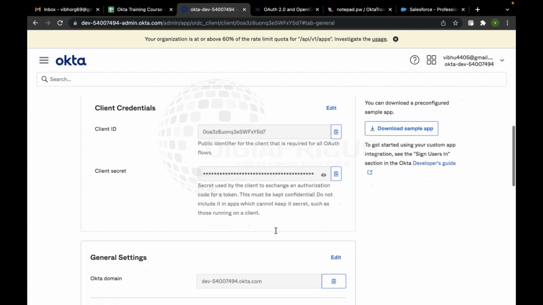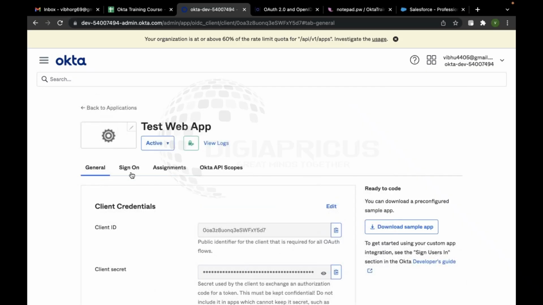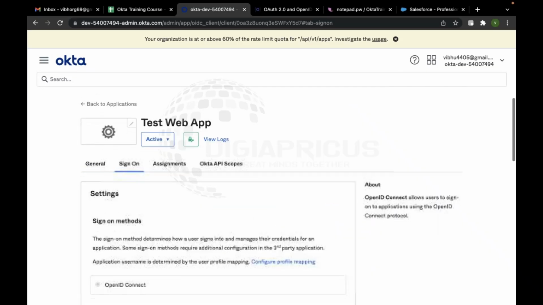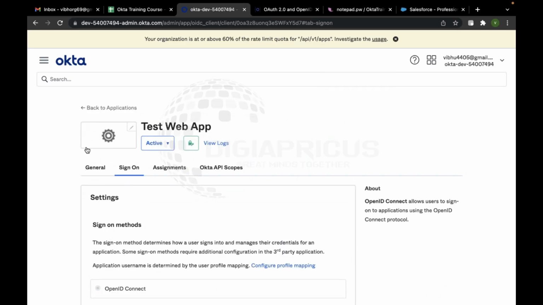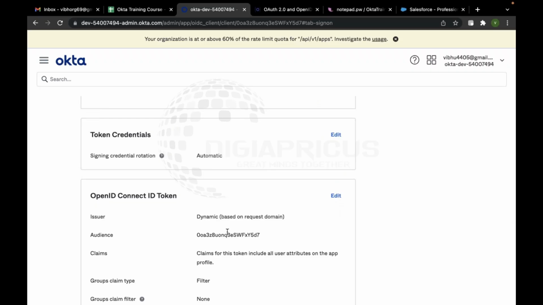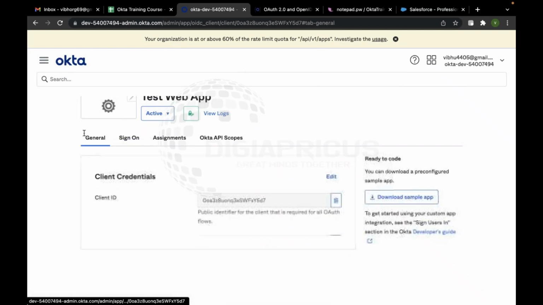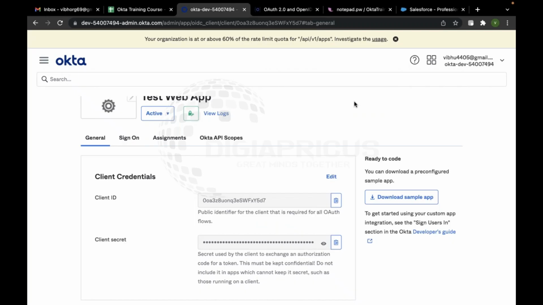Now there comes a very important concept over here. You might be wondering what the metadata is over here, and how we get the metadata. There is again a metadata URL over here. Let's go ahead and try to find that metadata URL. What happens is that the moment an OIDC application is created in Okta, a metadata is generated on its own at that point of time.